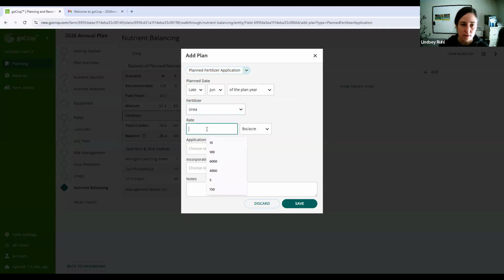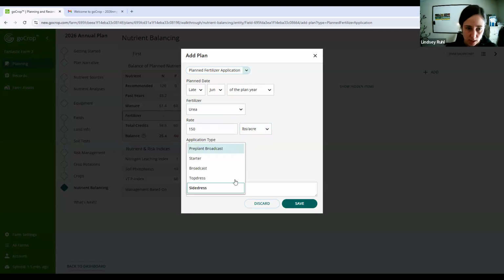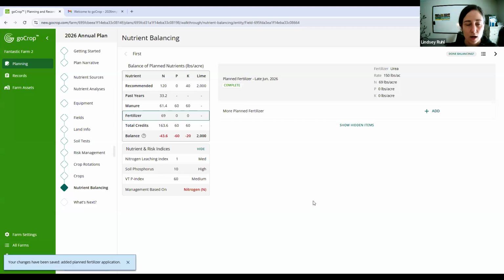This will be like side dress, so in June, and then choose the rate, probably in pounds per acre, because I indicated that it was dry. And if it was a liquid, it would default to gallons per acre. Choose our application type, whatever makes the most sense to you, and then the incorporation method as well for this plant fertilizer application.